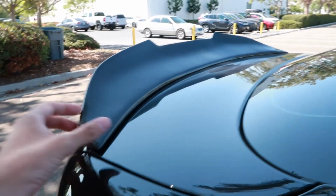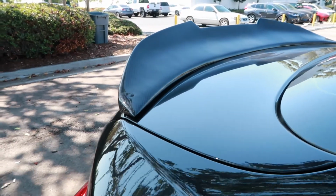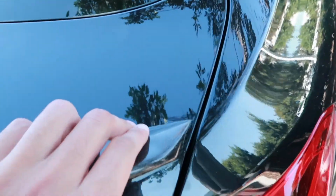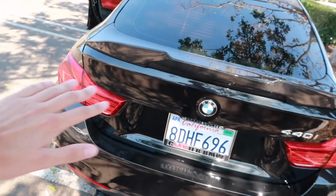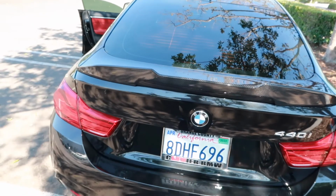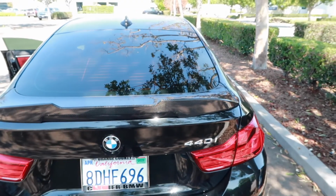If you guys can't tell, it's stuck on pretty tight on that side, but on this side, I don't know why the 3M isn't sticking. I feel like I just installed it. It looks pretty even. Maybe there's a little bit more of a gap here. Maybe that's why it's not working. I don't know, but I'm going to have to take that off and put new 3M on it so it sticks correctly. And this time I'll for sure use masking tape and make sure it's perfect, so I don't make the same mistake.